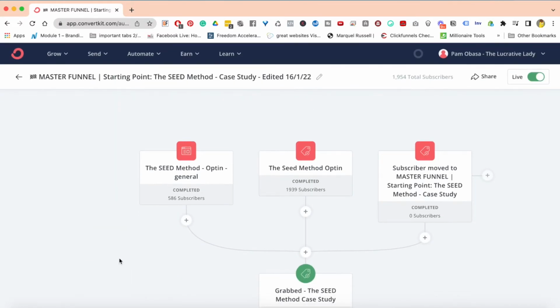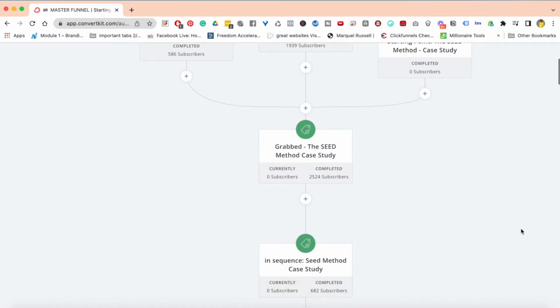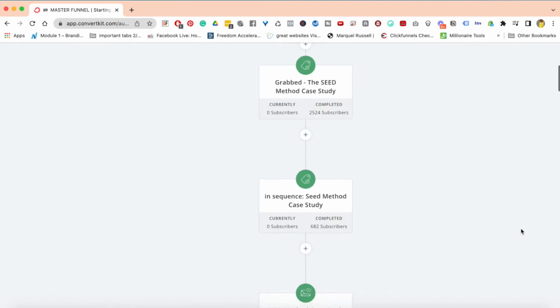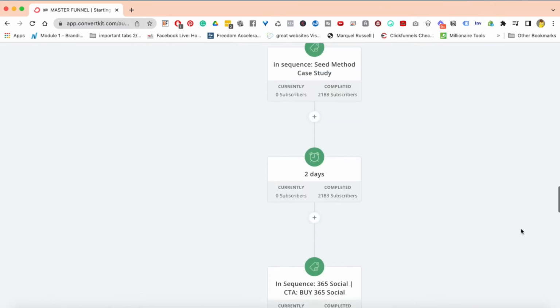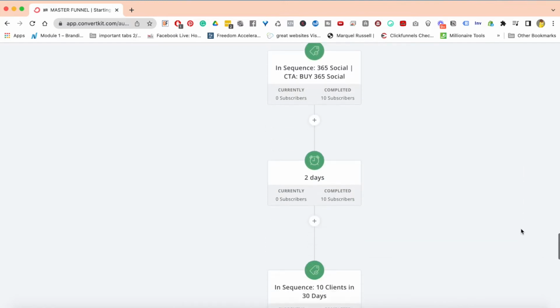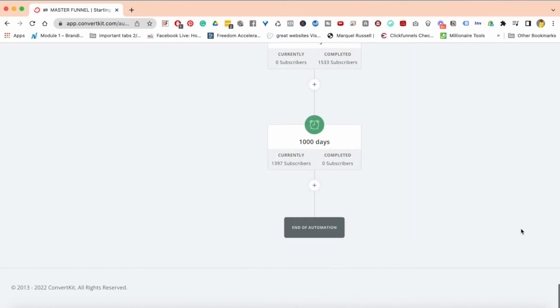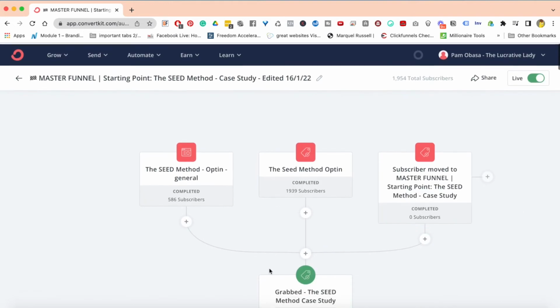And so this is, I would say, a pretty mature funnel. It's a pretty mature automation, because I have put in so much work into this. And with this specific automation, when people get into it, they can be in here I think it's probably 3 or 6 months long, along those lines, in this specific automation.